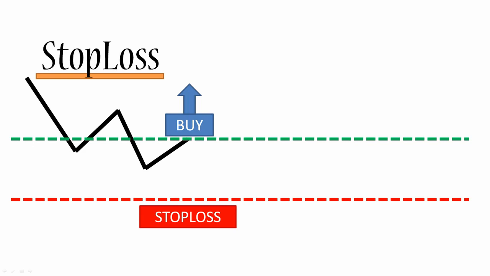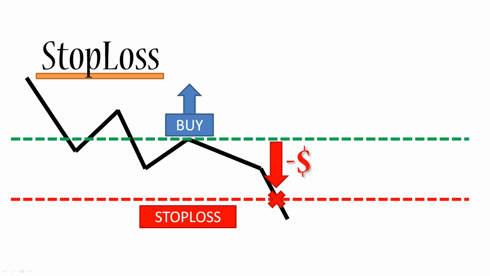So that kind of saves you the trouble of monitoring the market and always worrying and checking if the price has gone down, because you put this rule into your buy order, and as soon as this condition is met, your buy order will be closed. So this is the market going down against us. So we were thinking it was going to go up, but actually it went down, and then bam, price crosses our stop loss and the order gets closed. Of course, this yields a certain loss on our account.